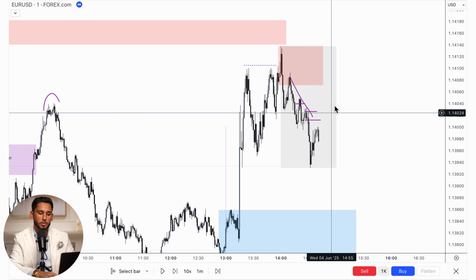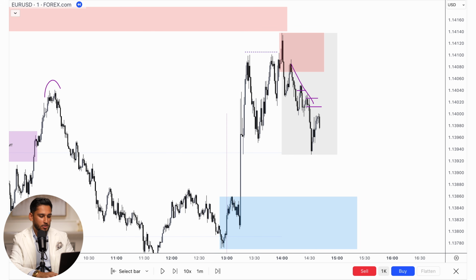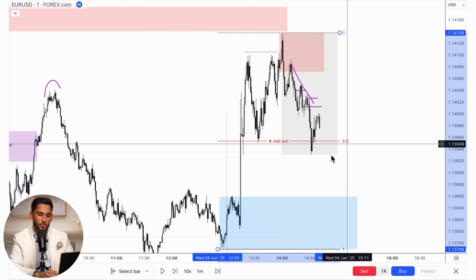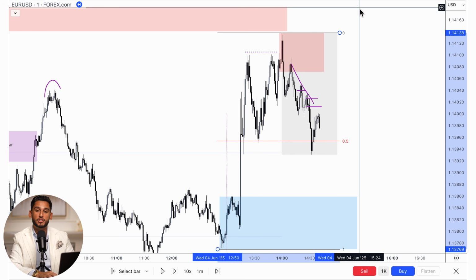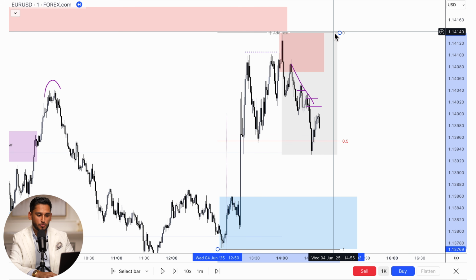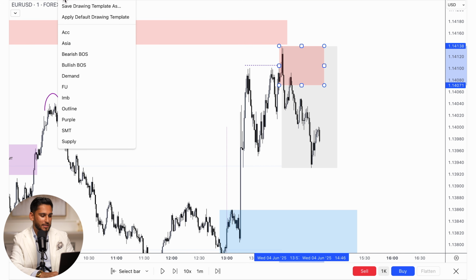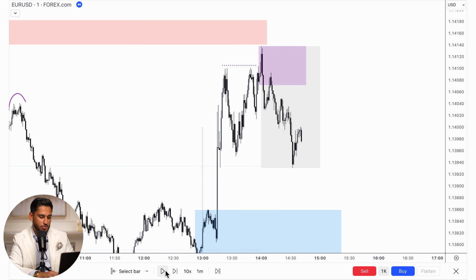I don't want price to come all the way up here and then go all the way back down, because when I do an analysis over here of the impulse from the low to the high, we have already crossed the 50%. So we could have had the bullish push up, bearish retracement to the 50%, and bullish continuation. So I don't want to sell anymore for those two reasons. So now I'm no longer looking at this area, and I'm going to put it as actually a weak zone, purple meaning for me weak, and potentially even a trap. Let's continue on in the session and see what happens next.